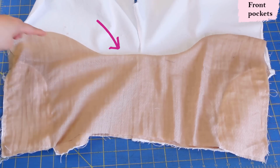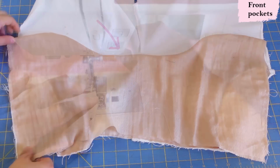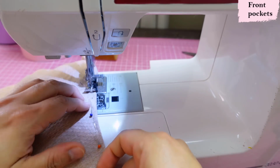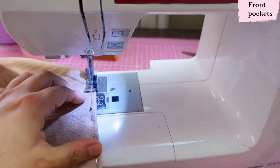And then baste the edges of the pockets, baste the top on the waist, and then this front can act as one piece. So that first step of the French seams, I did it smaller than a 1/4 inch so I wouldn't have to trim anything away. This second step, I'm doing it with a 1/4 inch with the help of my presser foot, and that's going to finish my French seams for these pockets.